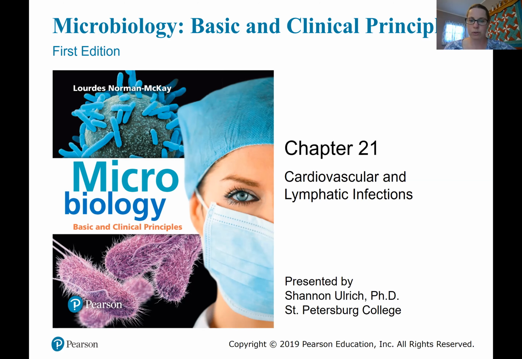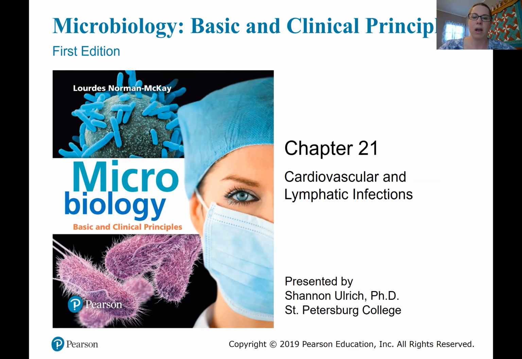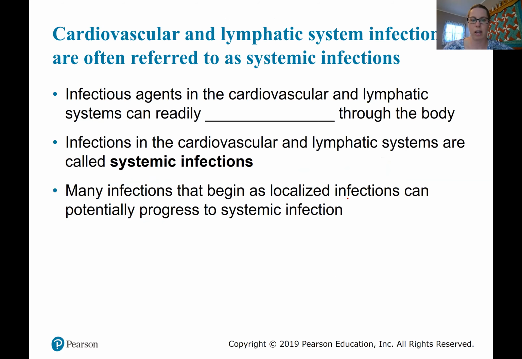Okay, so chapter 21, cardiovascular system and the lymphatic system. Let me back up one. So I always tell the A&P students that the cardiovascular system includes two major structures. The cardio part is the heart, and then the vascular part is going to be the blood vessels. And then earlier, when we were talking about the immune system, we very briefly covered what the lymphatic system is, so you should already kind of have an idea what that is.